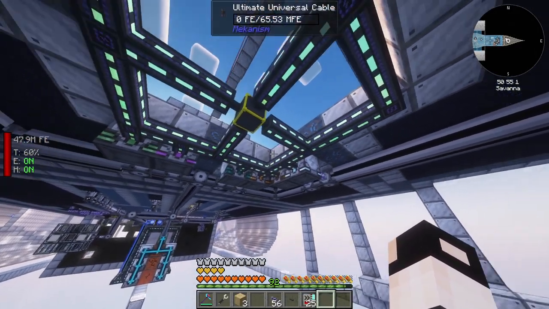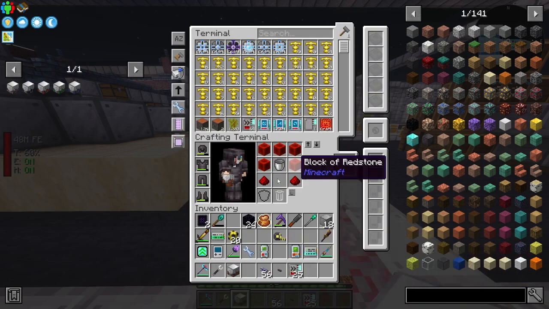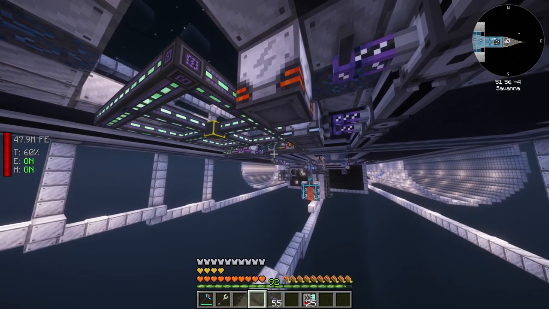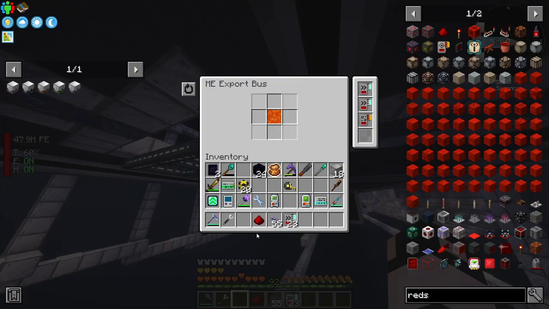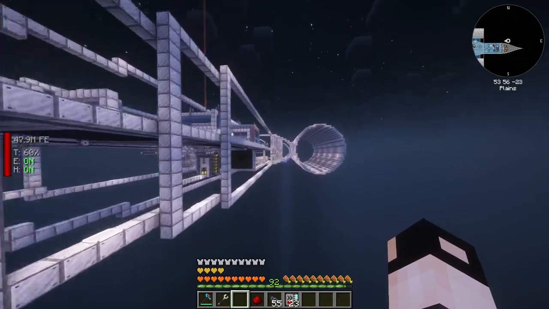Amazing, fantastic. Next one, magma mycelial generator. Easily made. Let's place it right here. And we need to export lava. Oh, and maybe actually a redstone. Yeah. Nice. Right. We just need lava. Now, how do we get lava?